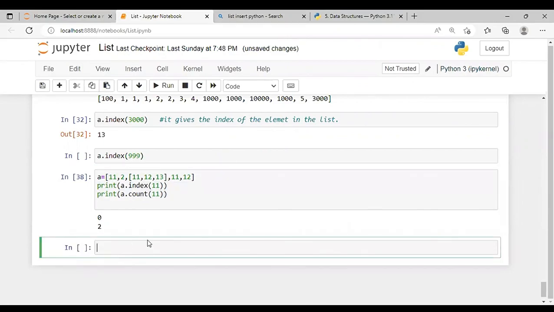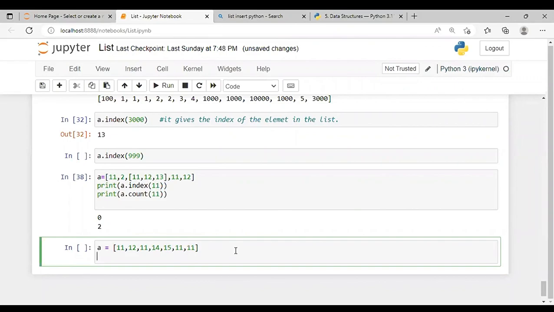Suppose I have a list like this, for example, 11, 12, 11 again, 14, then 15, again 11, in this way. Suppose we have multiple 11s, right?